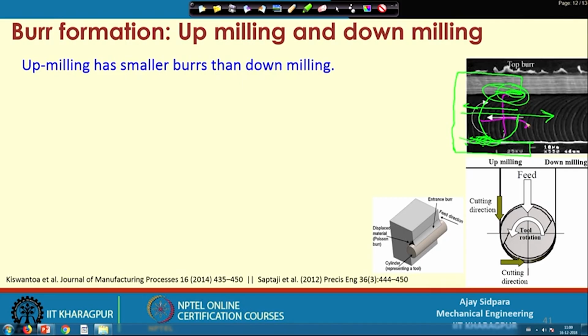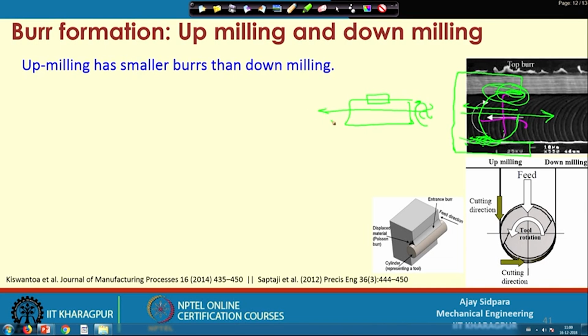So, this is one of the strategies by which you can reduce the burr formation. If you want to cut one channel, then you cut the channel in this direction, and this is your cutting tool direction. Now, we know that if it is rotating in this direction, let us take the same example here. Let us not change the rotation direction. See, this is the direction, so it is moving in this direction. That is the reason you will get more burr formation here and less burr formation on this side.